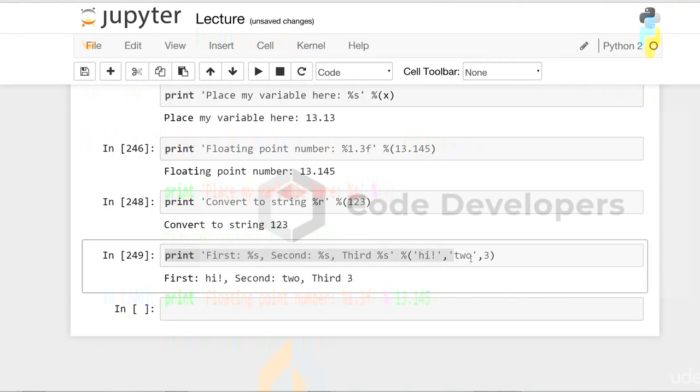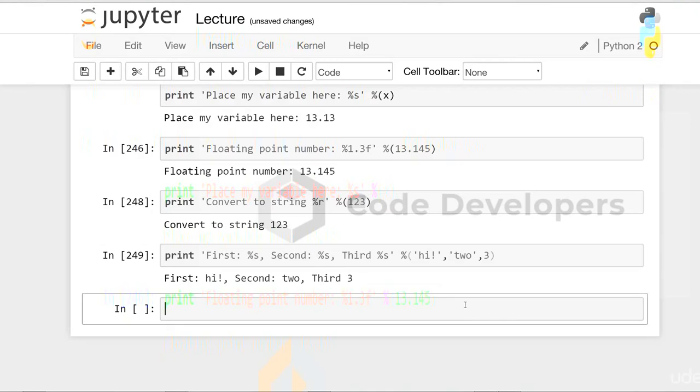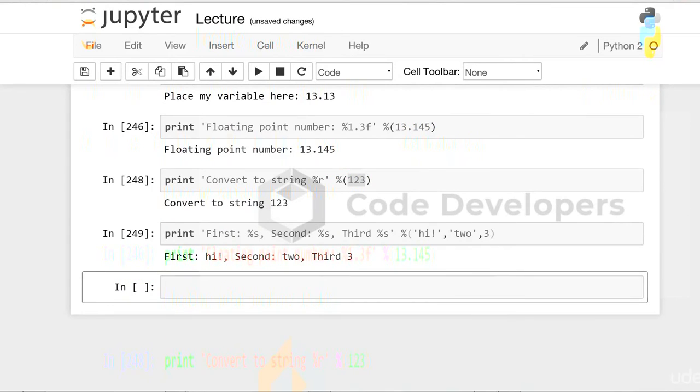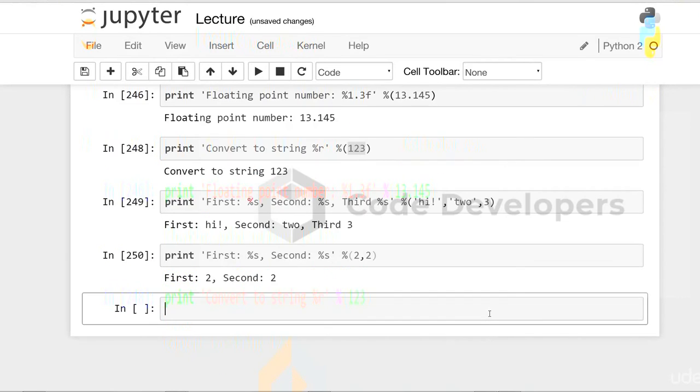This is a classic method that you see used a lot when you're reading other people's code, but the best Pythonic way to do this is using the string.format method. And I'll show you why. So let's say we wanted to print first, second, %s. Now, if I actually wanted the same object to go to both of them, I'd have to write it out twice, something like this, in order to make sure the code doesn't have any errors.